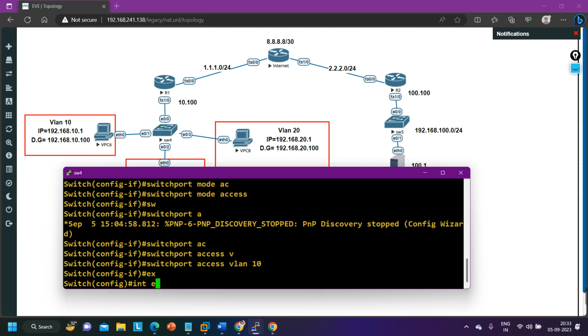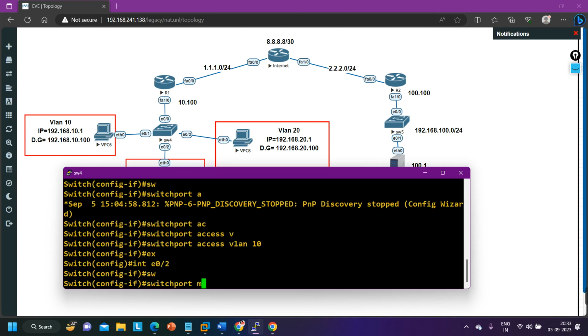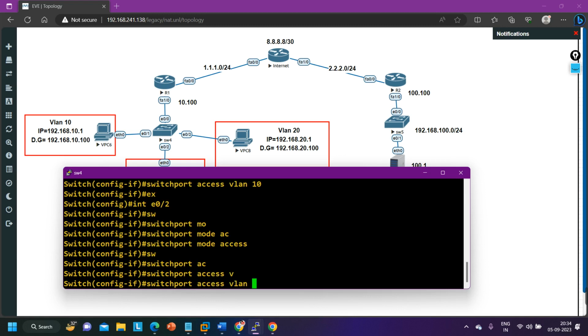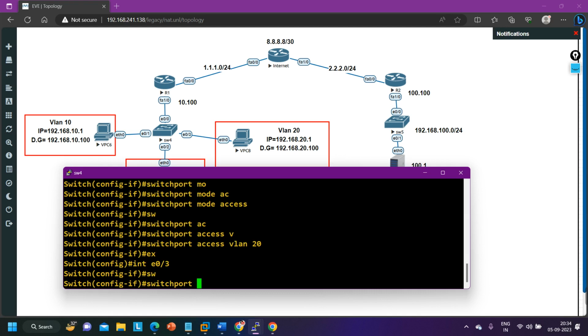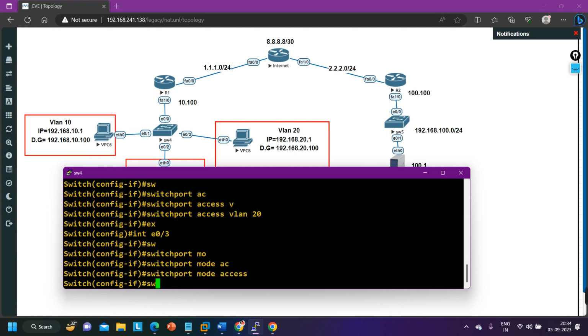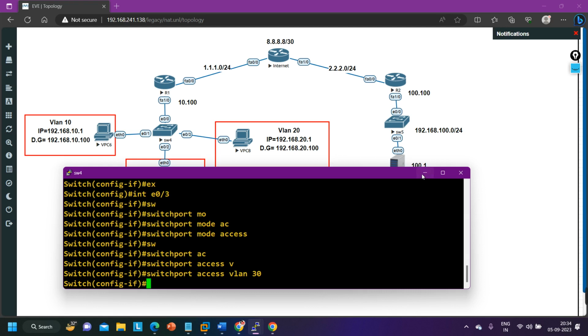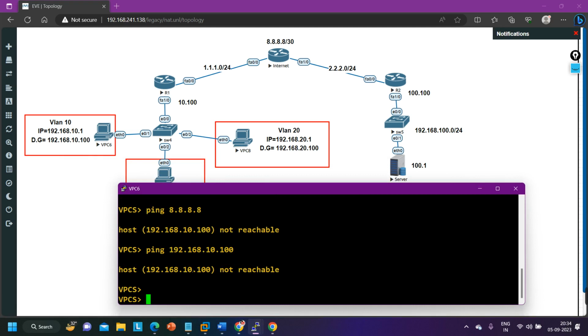Today we have covered inter-VLAN routing with router on a stick as well. Switchport mode access and switchport access vlan 20, exit, interface E0/3, switchport mode access and switchport access vlan 30. Now let me check whether VPC 6 is able to ping 8.8.8.8 or not.